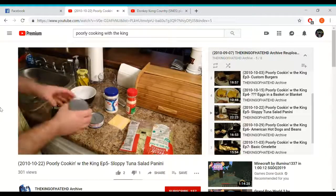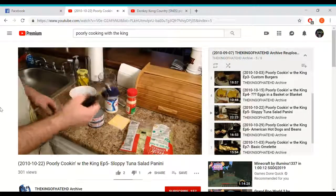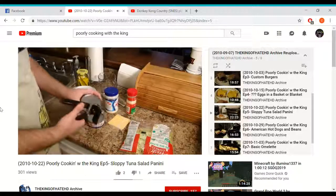All right, so the first thing you need to do is you need to open your tuna and drain it thoroughly. So make sure that you open the tuna before putting it on the sandwich, okay? Don't put the cans of tuna in between the bread.